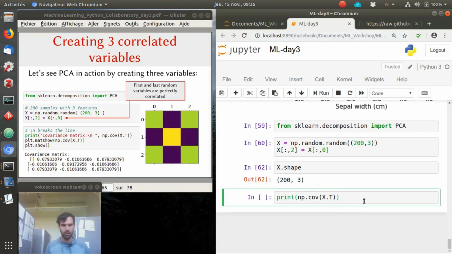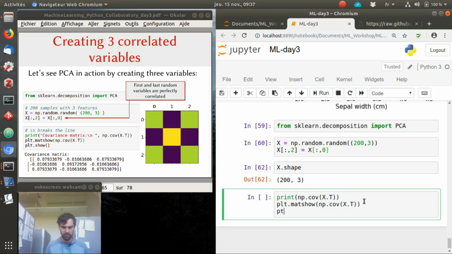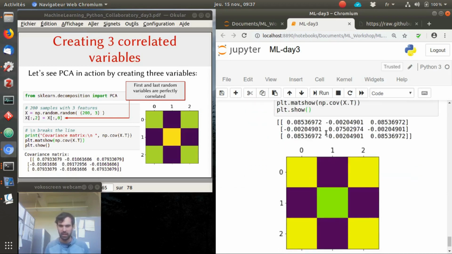Okay, so I'm going to print the covariance matrix, and since it's always nice to visualize a little what's happening, there's a function called matshow, for matrix show, that can plot the matrix in a visual way. So that is what I'm going to do here. I'm going to plot the covariance matrix and plt.show. Basically, this matrix represents the numbers: the redder, the higher, and the bluer, the closer to 0.